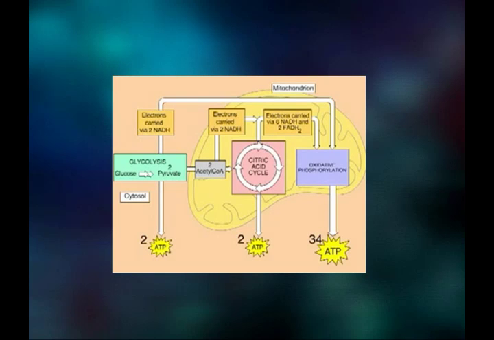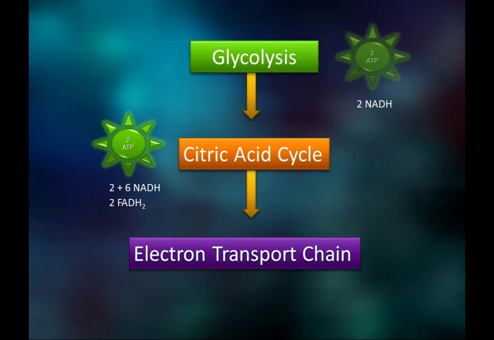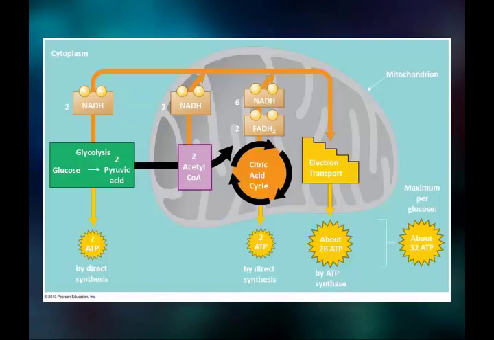Alright, so as a summary of everything, we get 2 ATP from glycolysis, 2 ATP from the citric acid cycle, and 34 from oxidative phosphorylation, or the ETC. Okay. If you study this slide, which sums everything up, or the table that we've talked about, you should be able to process everything and understand what the overall yields are for each of the steps involved in cellular respiration.